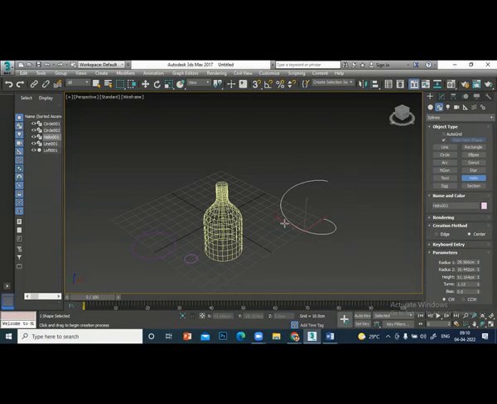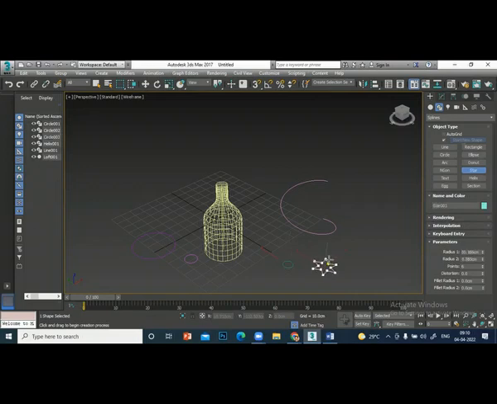Okay, now I'm creating two shapes. One small circle and one star. Okay, I made slight changes in the star. Minor change I made.